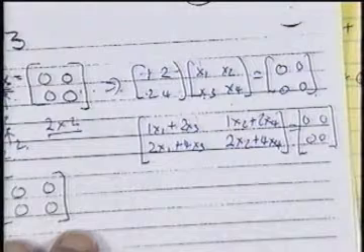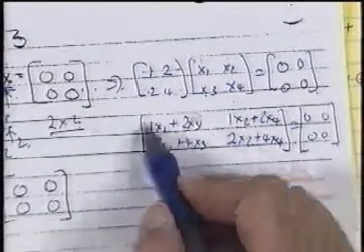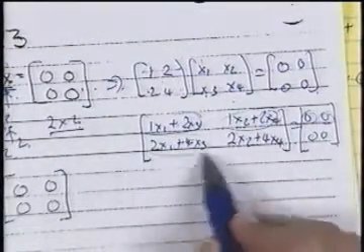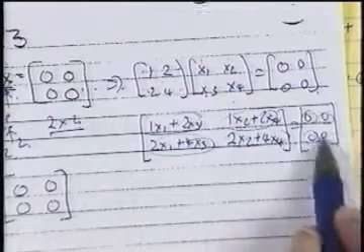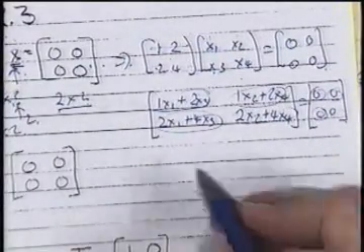Does that make sense, Dawn? Yes. Okay. So what you see now is this guy here has to equal this. This guy here has to equal this. This guy here has to equal this. And this guy here has to equal this. So what this does is sets up a big system of equations.